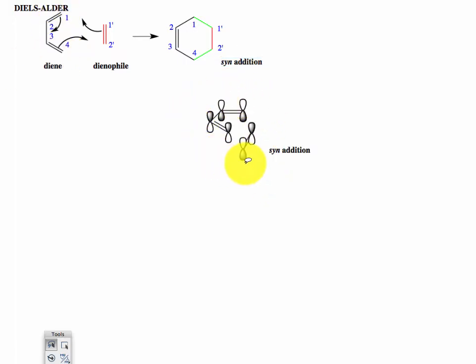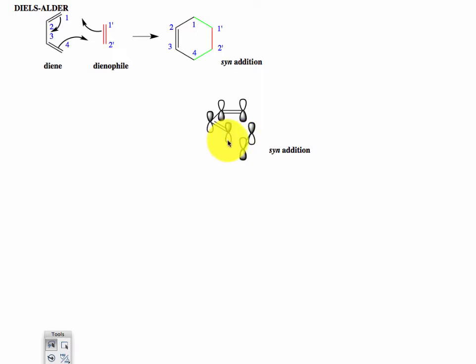Here's an orbital picture of what happens. Here's your dienophile, your alkene, on the bottom, and here's your diene on the top, and we start getting overlap of the corresponding lobes. So one of the p lobes from the top alkene starts interacting with one of the p orbitals from the bottom alkene, like so. And that means that the diene plane and the alkene plane, we add syn relative to each of those planes. Now you might also notice that these lobes line up in a certain way. That is, this dark lobe and dark lobe will overlap, giving a positive bond, and this light lobe and light lobe will overlap, giving a positive bond.